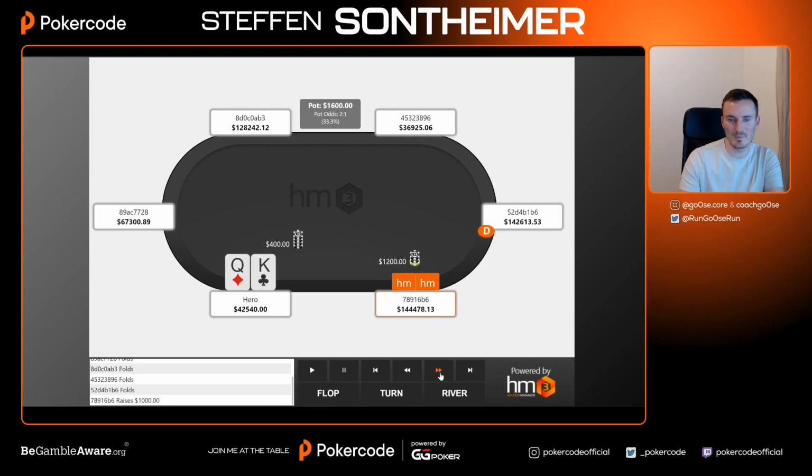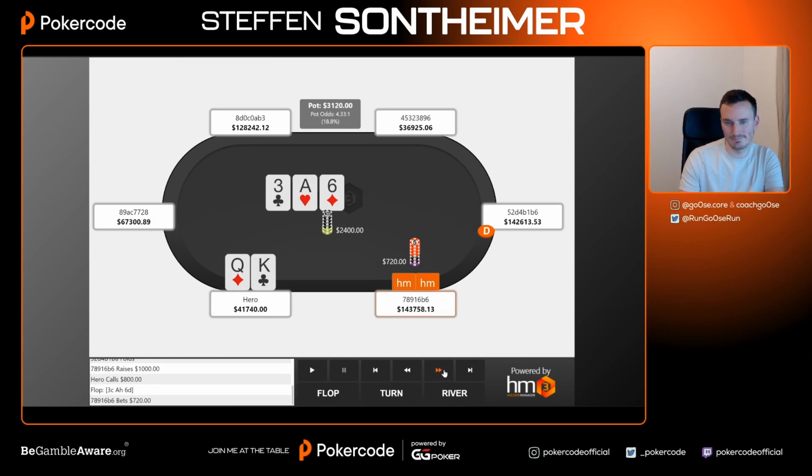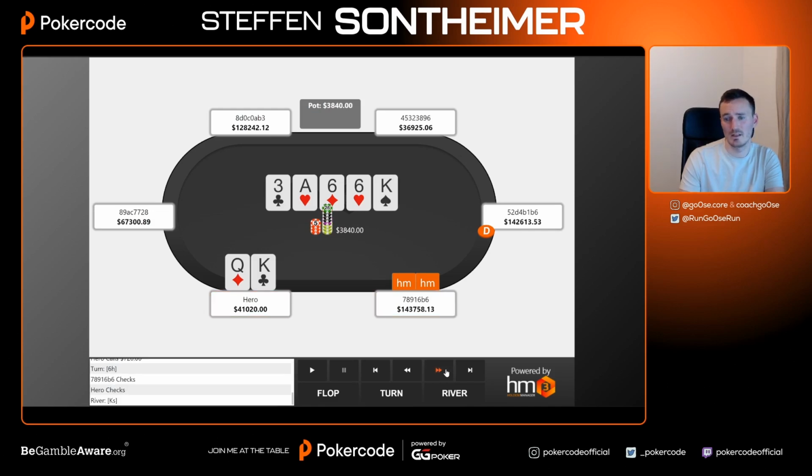Let's see this one. We get a 3x open raise from someone who sits there already with 350 big blinds. King queen, I think not many options but calling. Small bet, king queen high, clear call. Check, clear showdown value, check back. King, no kicker, right? I think there's no value in that. And yeah, I think this hand plays itself.